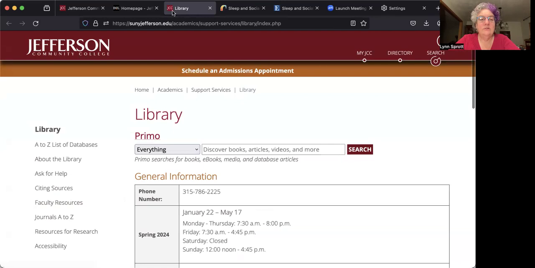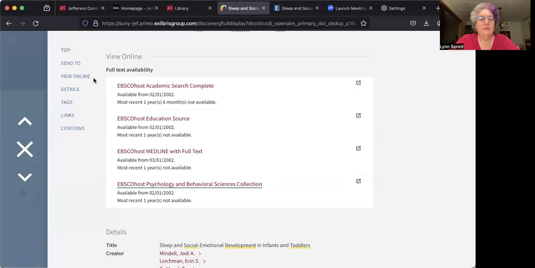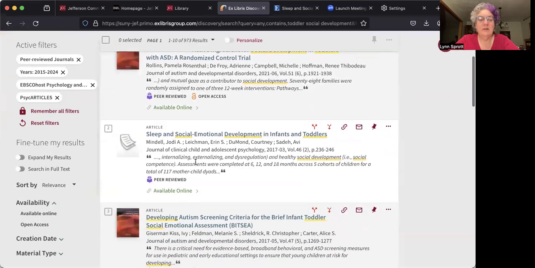Then you can do your search. And I'm trying to remember how to hide this meeting control so that I can see where our article is. So once you do your search, you will get a list of articles.